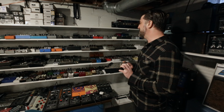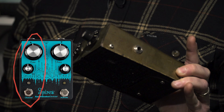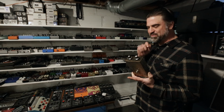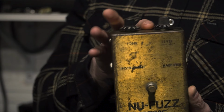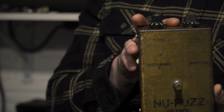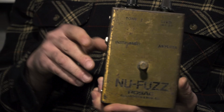Rozak New Fuzz, at one point my favorite fuzz pedal ever made. One side of the Spires is based on this. Although the circuit board for this is completely encapsulated in some kind of ceramic, it looks like a big ceramic cap. And there are people who claim they have hacked it open and traced the schematic and put it up on the internet. I built that schematic, it doesn't sound anything like it.